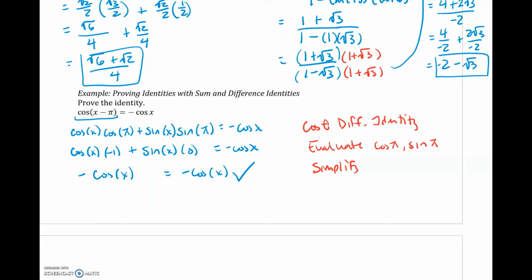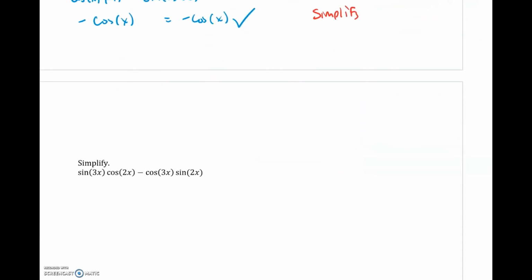So let's take a look at the next example. We can kind of work our way backwards here. So if you're looking at here, we're asked to simplify sine of 3x times cosine 2x minus cosine 3x times sine of 2x. You might be wondering, wait, how can we even do that? That's not pi or 2 pi or 45, 30, or how do we actually do that?